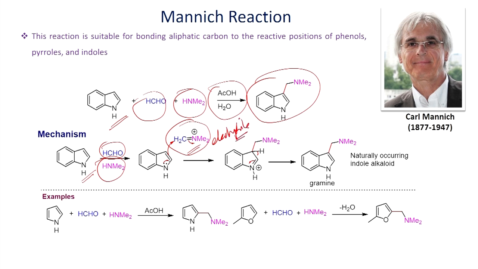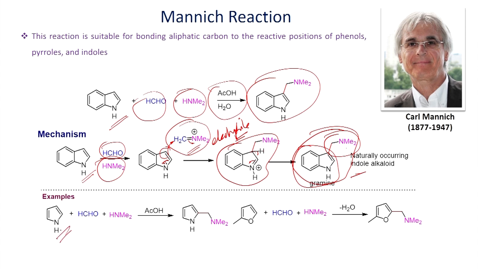it undergoes reaction with this aromatic ring, at the third position as you can see here, then you will be able to have this addition product. Once you have this addition product, cleavage of this carbon hydrogen bond can give this derivative. You can see this is a very important example, and in indole, in this way you can introduce the alkyl amine substituent through electrophilic aromatic substitution.